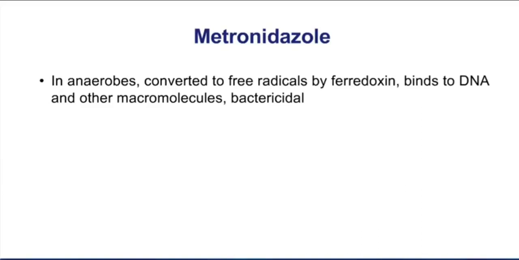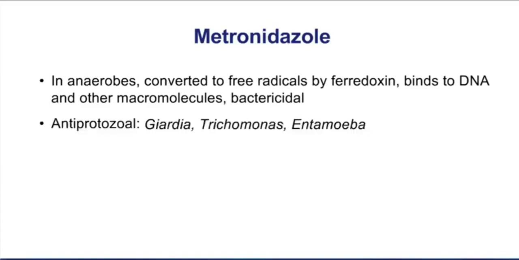It's the spectrum of this drug that makes for the best test question, though. You'll notice that metronidazole kills protozoa, including Giardia, Trichomonas, and Entamoeba. If you organize those and take the first letter of each organism, you can form the word GET. GET: Giardia, Entamoeba, and Trichomonas. All three of those are popular test questions about treatment.